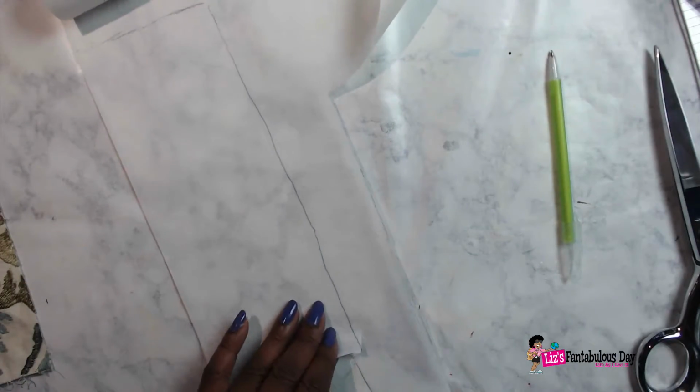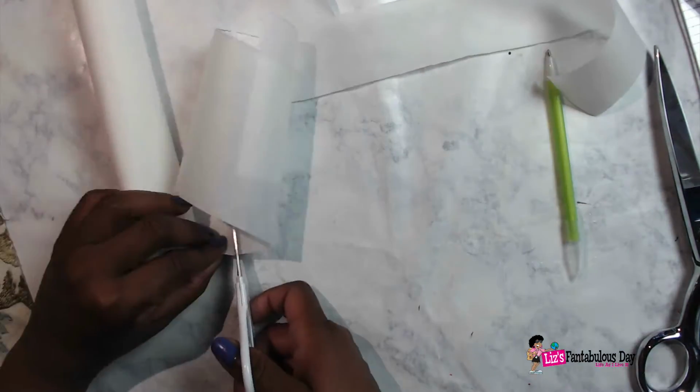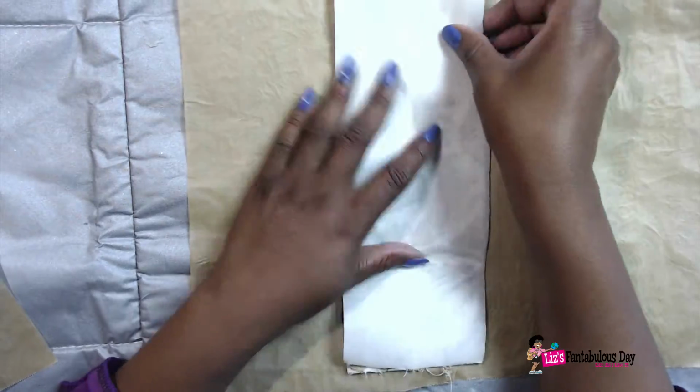It makes working with your fabric much easier. You don't need it. I had it, so I used it for my project here, but you definitely don't need it. You can actually glue your book right onto the fabric and it will work very well. But I'm making what's called book paper, and book paper consists of the fabric and then another layer of paper. So that's what I'm doing.